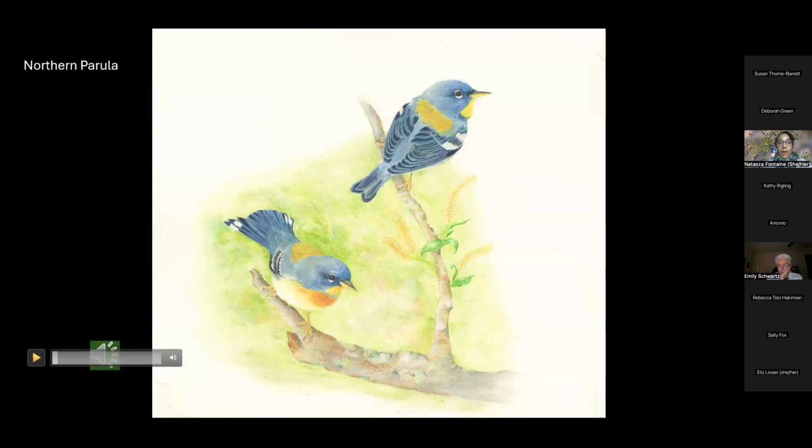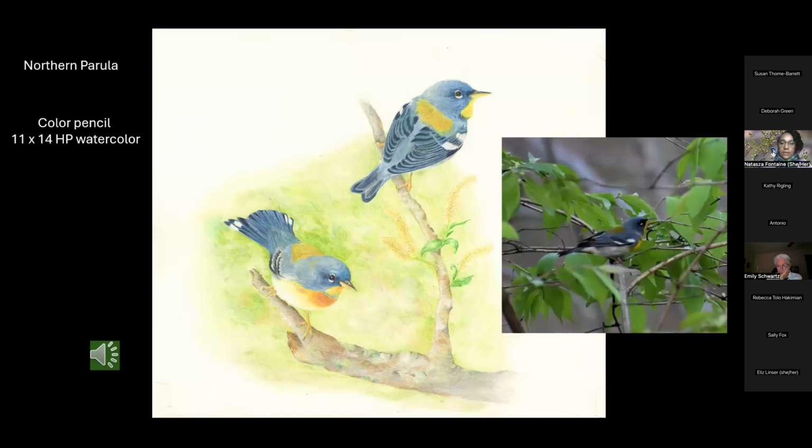And so that inspired me to do my next piece, which happened to be one of the first color ones that I did in color pencil. And this is the image that I finally captured of Northern Parula. And so I ended up having these two Parulas. I illustrated these Parulas actually before I really got a good look at one, but it was inspired by my sound recording. I just thought it was such a cool sound. So my next sound I'm going to play is very cute.